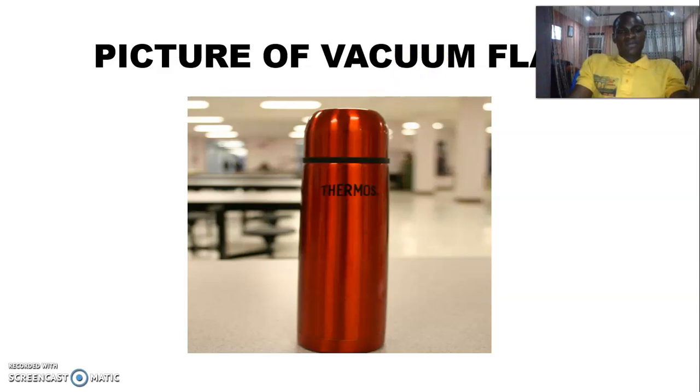This is it. Some students have this for their personal use. Some nursing mothers and travelers have this. All the other content we explained is hidden inside it. This is just a metal casing, an outer covering. But inside we have the shining surfaces, we have the stopper, we have the vacuum, we have the vacuum seal, and we have the cork and all that. This is the metal covering.